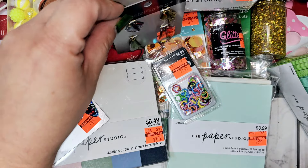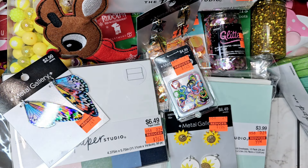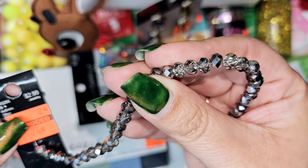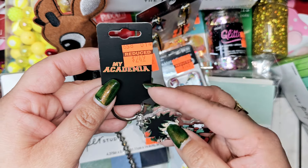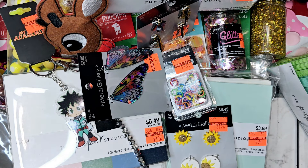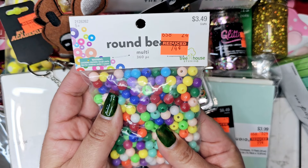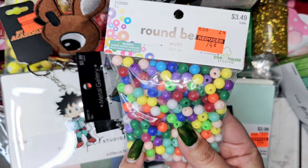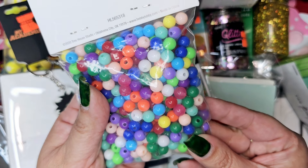I got some sunflowers for $1.62 — those'll go really cute with the bumblebee project I want to do. When they're at this price you just have to stock up! Then there was this one for 74 cents — total Halloween vibes, half clear and half silver, and there was only one. Sunny Boy got a $2.50 item for my niece because she likes that little cartoon. And I found a pack of beads for 74 cents — 360 pieces in so many different colors. They fit on pokey tools and are such a good size.